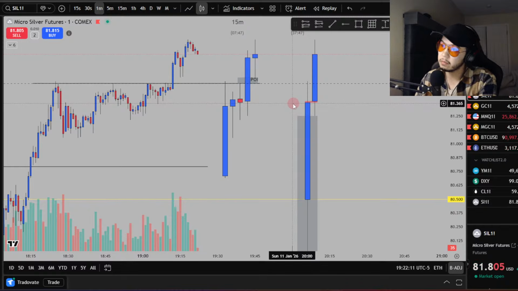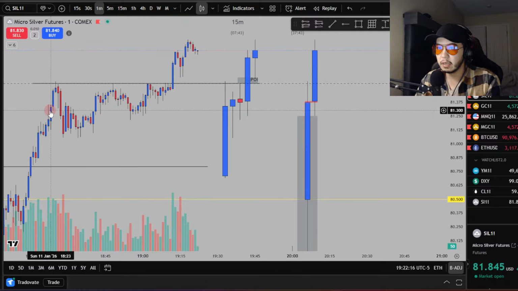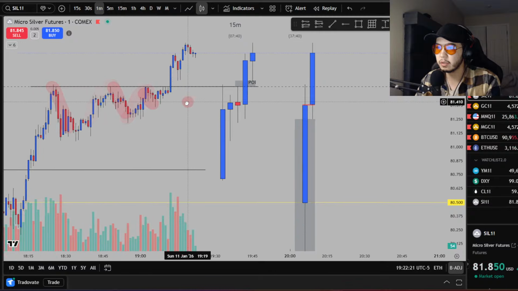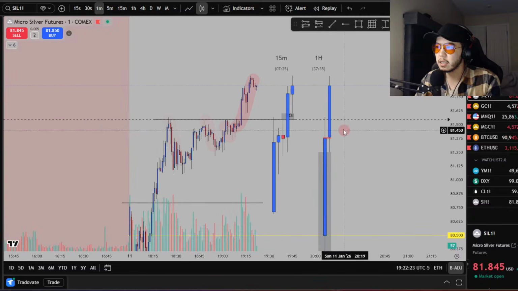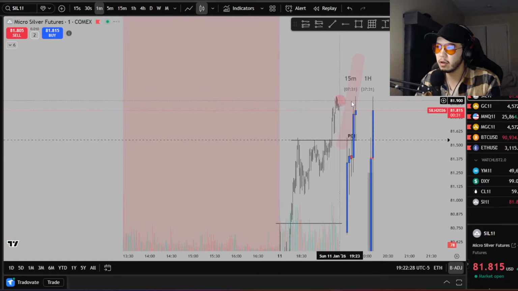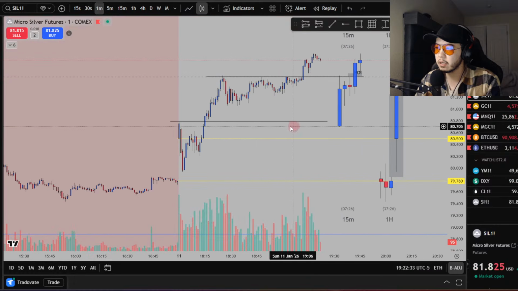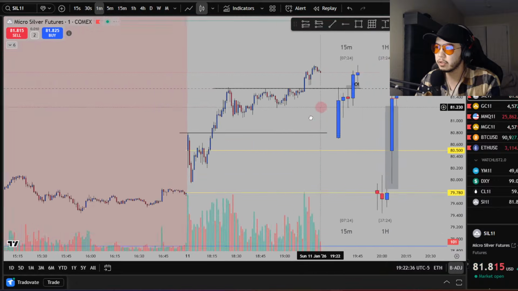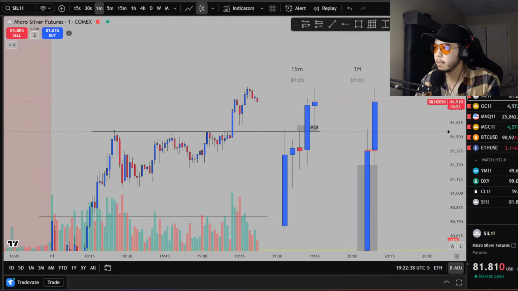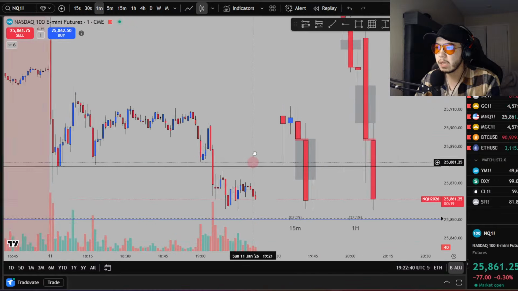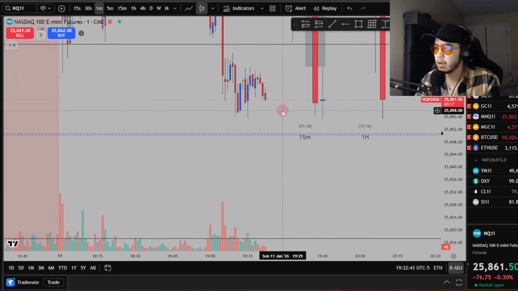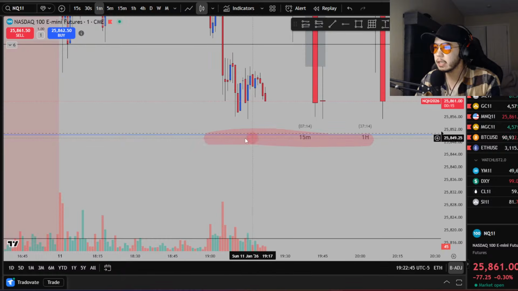On the silver though, we might get a good opportunity. I love this. When I see multiple levels that the price sells through and we close above it, when we come back to it, it's a really good, very nice long opportunity. So this area and this area could be a good opportunity for long. NQ is just slowly going towards that daily indication.